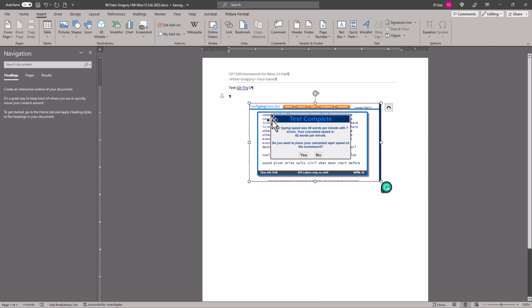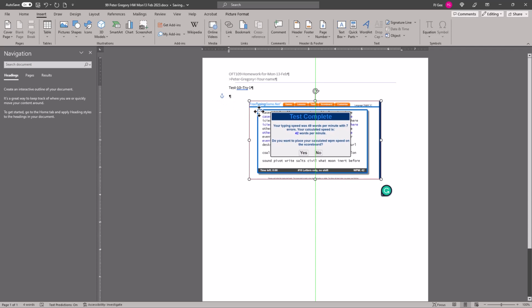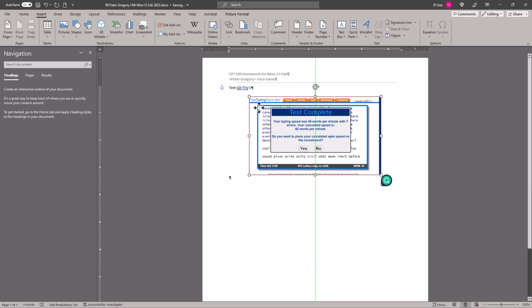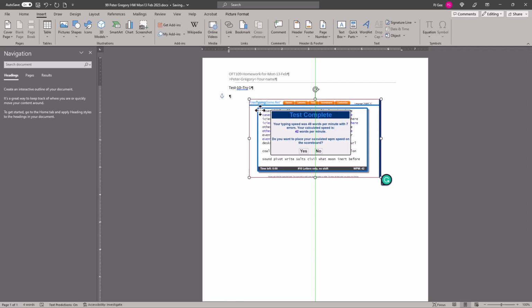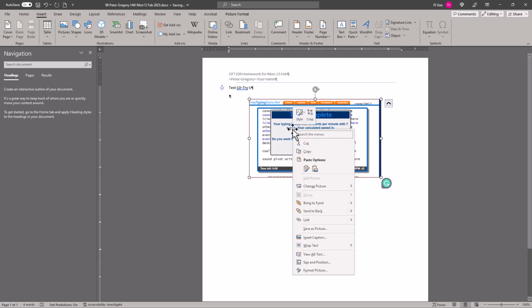Well, things are going to be misbehaving unless we actually lock the anchor. So that anchor has to do with this picture that we have in here. If I move it around, that little anchor is jumping from different line to different line. Okay. So what we do is we grab the anchor, we get it to the line that we want to anchor to. So this is the name of what we're trying to show. This is the thing we're showing. Okay. So then I right click on the picture and I come down to size and position. Okay.